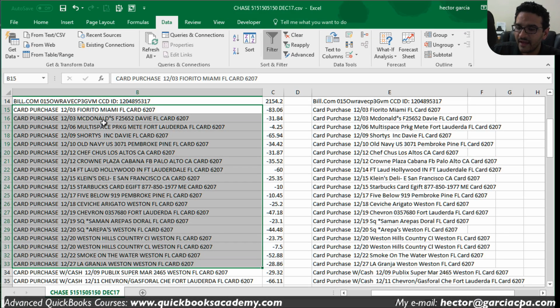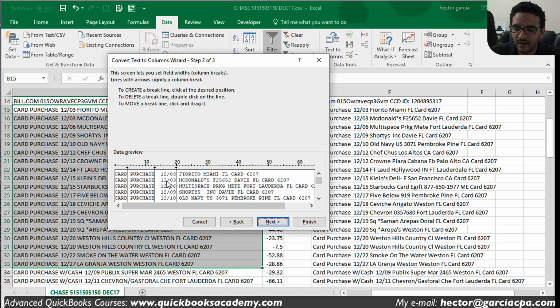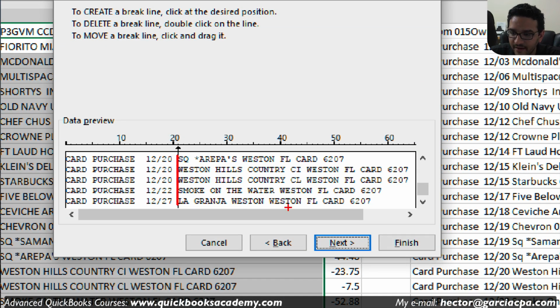So what we do is we select that data, we click on data, and then we click on text to columns, and then we're going to click on fixed width, then we click on next, then we're going to select what we don't need. So we don't need this, we don't need that, and we basically only need one splitter. So you're only going to have one line splitting up these two pieces of information. So you see it there. Let me zoom in. So you notice right there's my line, right? So all the ones that I selected are going to be split into two.